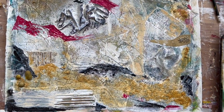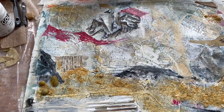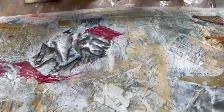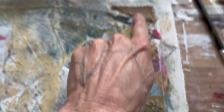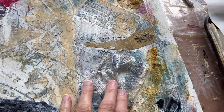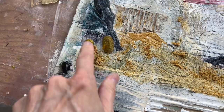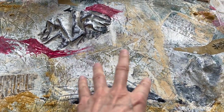All right, so this is still flat on a table and I'm going to take the tape off. I've got tape around the edge, and I'm going to put it on the wall and take a step back and look at it, and see if I want to add any kind of marking. You can see my little stitching there — this is burlap, this is muslin or cheesecloth, and this is a piece of tulle. This is the coarse pumice gel I was playing with. And these are some silk cocoons, cardboard, and there's just a lot of collage below, which is why you're getting this kind of effect.